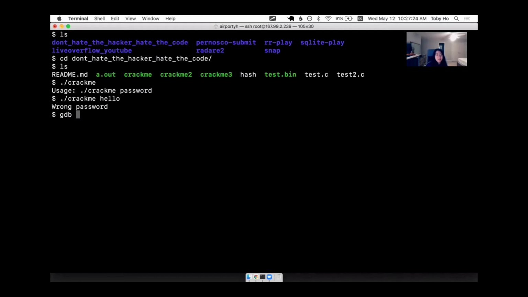I'm gonna show you GDB, which is the tool that C developers use to debug their programs. But you can use it even when you don't have access to the original source code. That's the point, because GDB can also be used to debug assembly code.